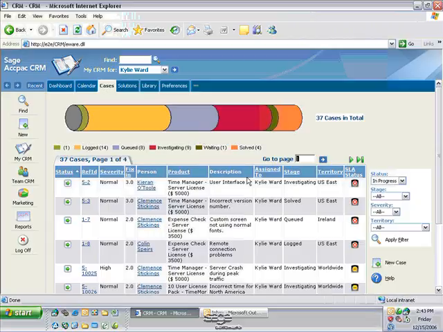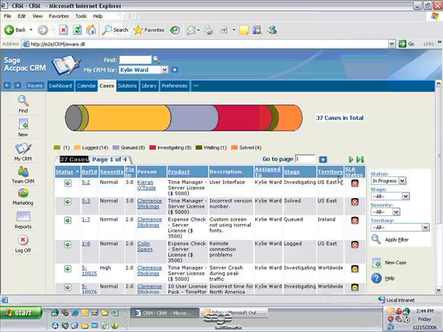Now, one of the things we have the ability to do again is manage our cases pipeline. In this particular situation, what we're looking at is a cases pipeline, again, based on the workflows we have set up for this fictitious company. We'll notice here in our list we also have the 37 cases that make up this pipeline are also reflected in our list. Now, not all of them are on this page, so we'd have to scroll through page by page until we find the right one we're looking for, or we can actually use our filters to filter and find the actual case that we're looking for.